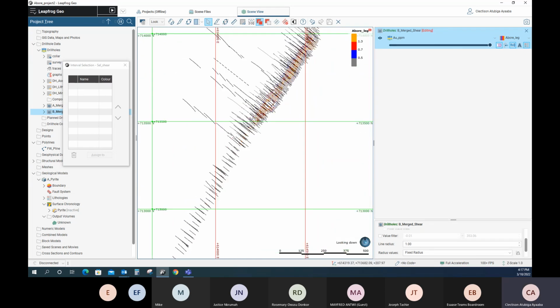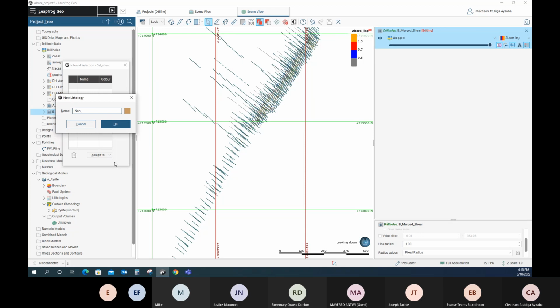Before you begin, remember to select everything and assign it as non-load. So this guy, select all visible intervals. If you want to deselect, you click on that, select or deselect. So here, I'll assign it, create new lithology, then I'll give it a name.